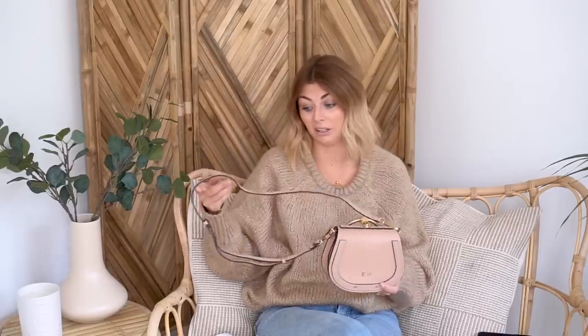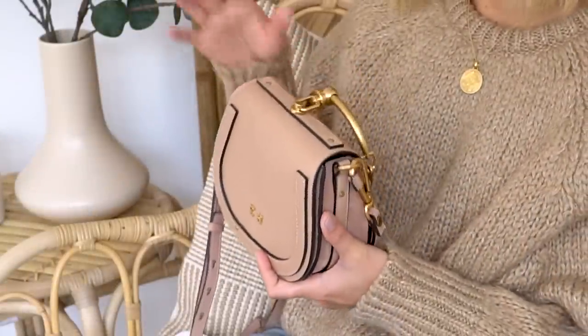A lot of you will ask whether the strap is comfortable. To be honest, it's a bit of a moot point because the bag is so small you couldn't really fit much inside anyway — the contents aren't really going to weigh it down. Without any weight in there, the strap, although quite narrow, isn't going to dig in. Despite the chunky gold hardware, the bag when empty is actually quite light. So the strap is comfortable because it's never really going to hold any significant weight.